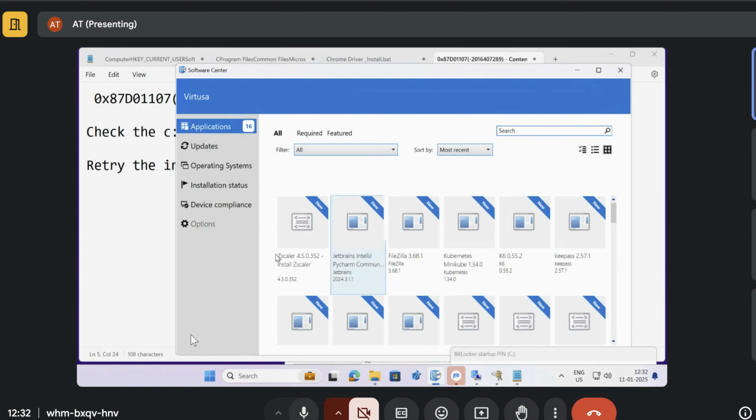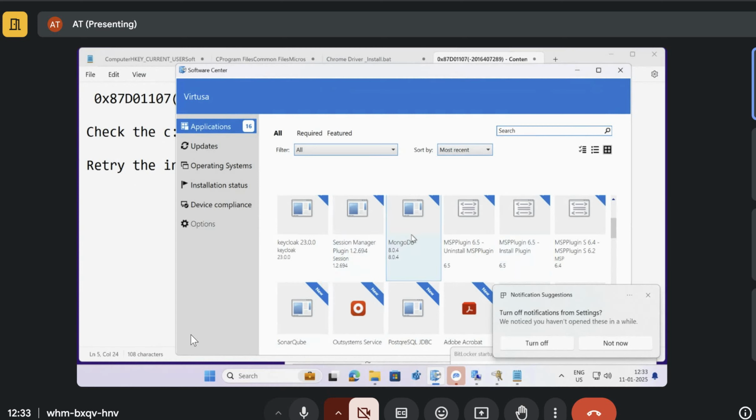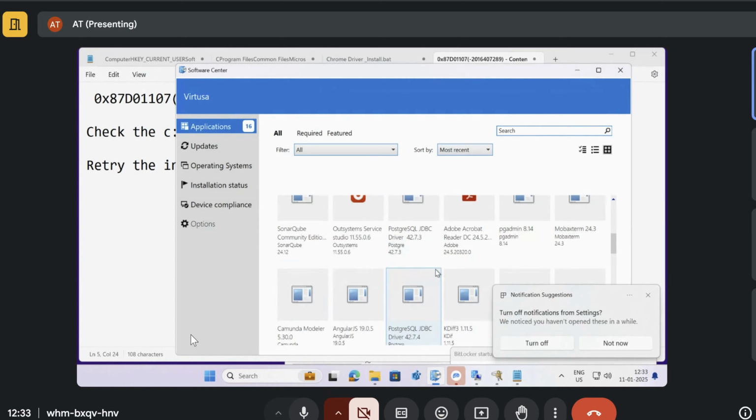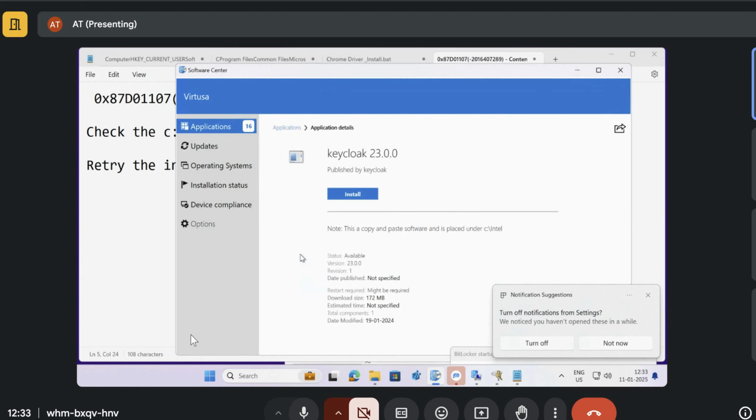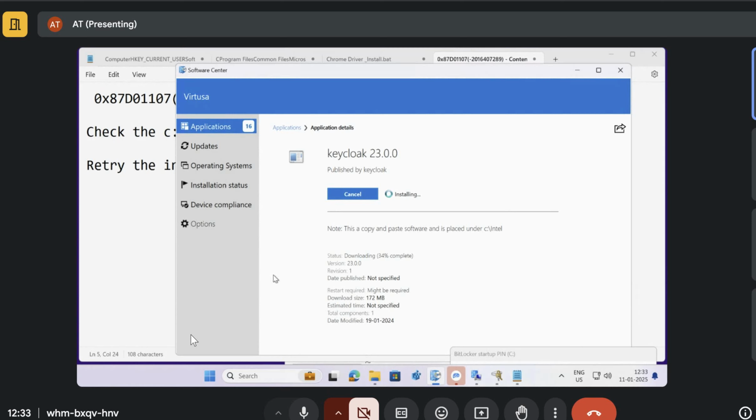Okay, Kubernetes and all. Process you understood, right? It should download the content and then it should install. I'm trying to show you one more avenue. Let's see whether it will be there.